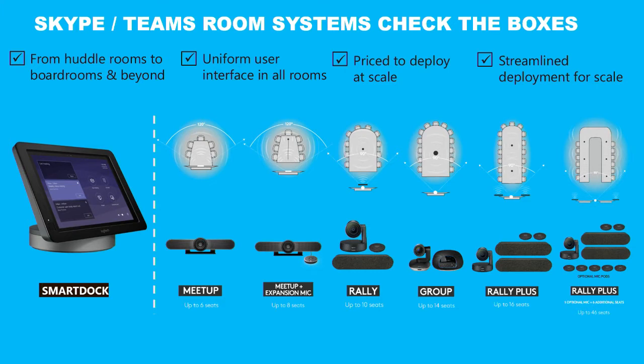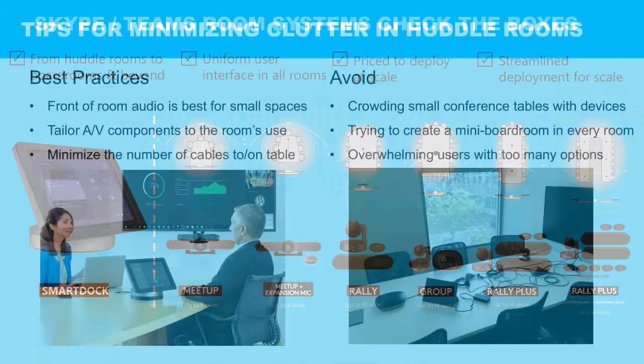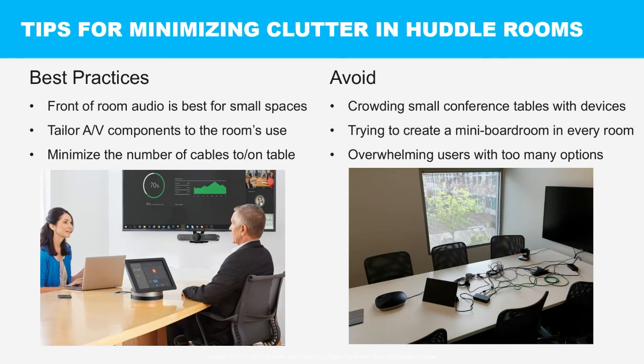But we're talking, you know, orders of magnitude less than what you would have paid 5 years ago for a 1080p video solution. So we've checked all the boxes for basic requirements, but now let's get into some of the challenges. So the first challenge, especially in small places. Where these video solutions are going nowadays is in small rooms, not your traditional boardroom or even a mid-sized conference room. These are small rooms where the tables are often pushed up against the wall. They have anywhere from 3 to 6 or 7 chairs around the table, and space on the table and space in the room is really limited.